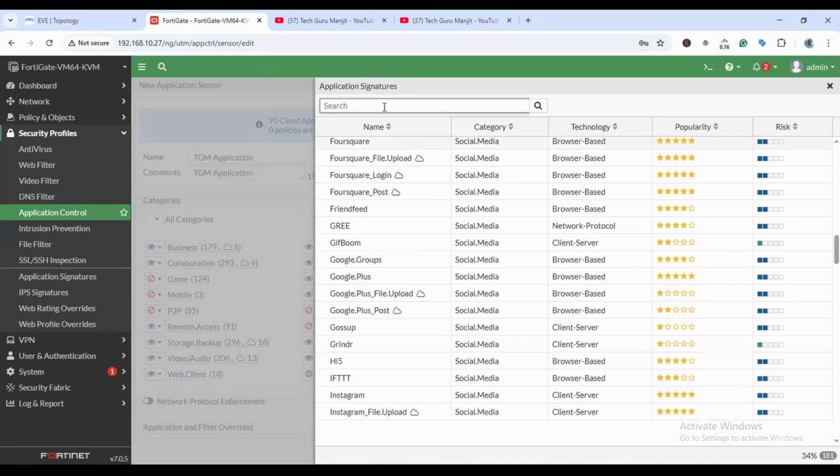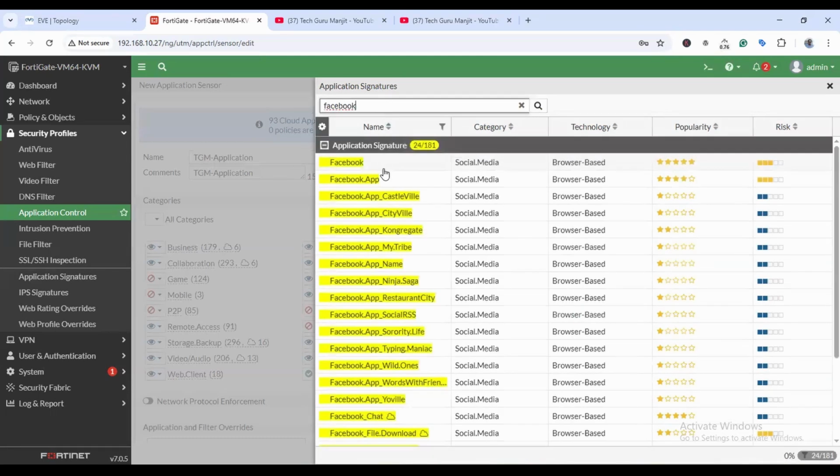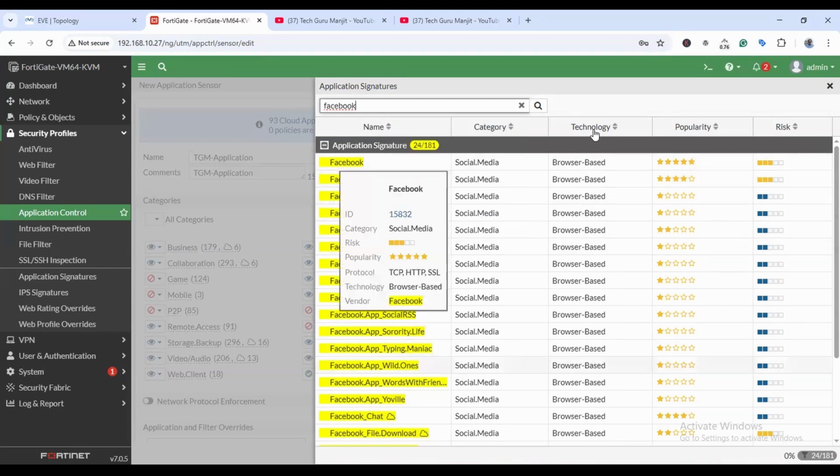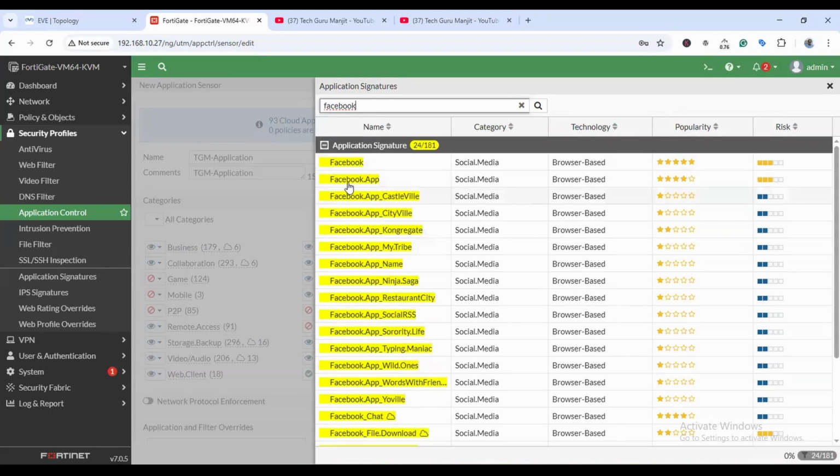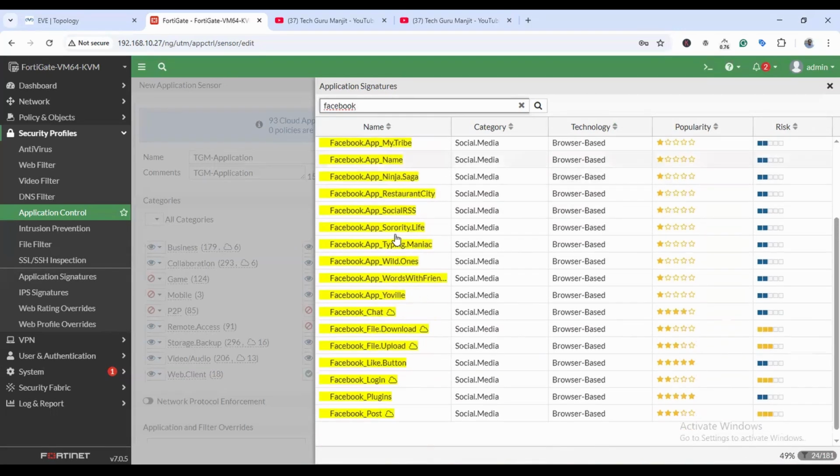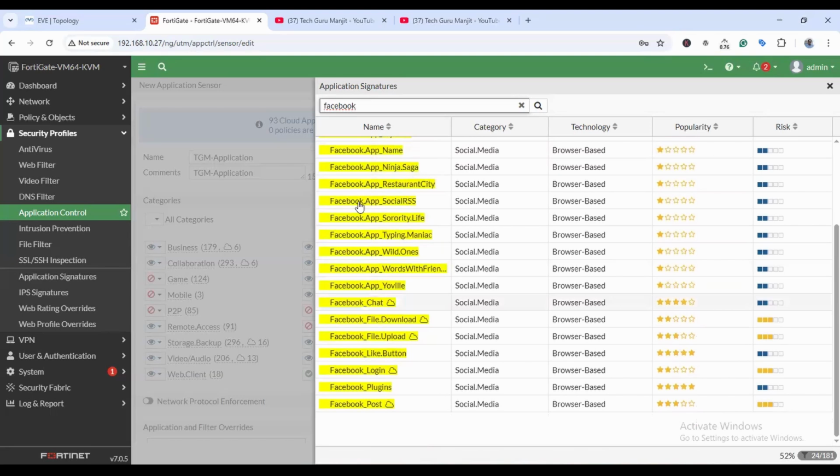Now if I search for Facebook, you can see we have a total of 181 applications published on this particular domain, which is facebook.com, facebook.app, facebook.app underscore Kaslevele. There are a lot of different types of applications uploaded.